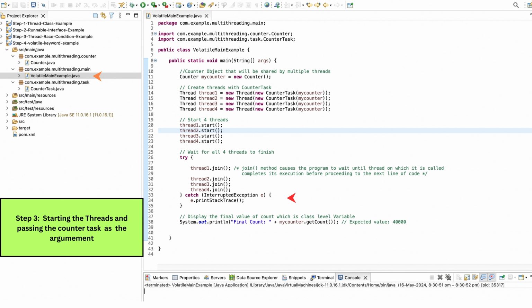This block of code will catch any exception that occurs while executing the above lines of code. It will display the final count of shared counter object that contains count instance variable. The value of count instance variable is different all the times when we run the program.